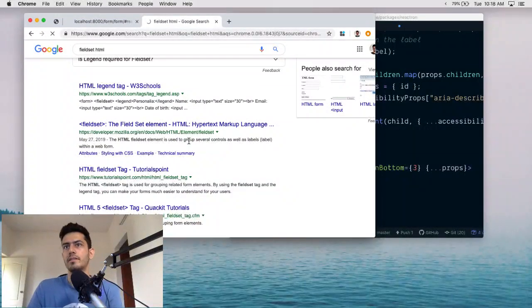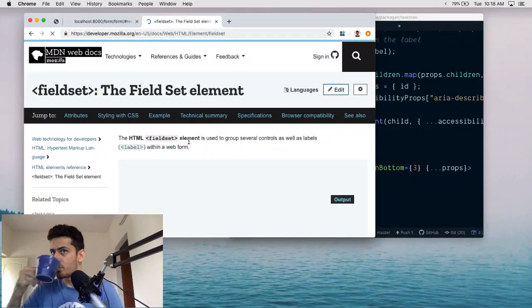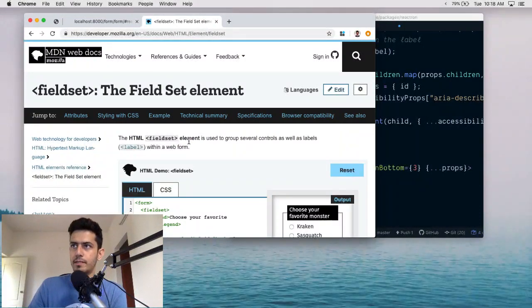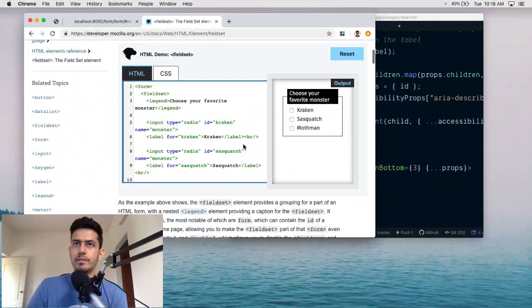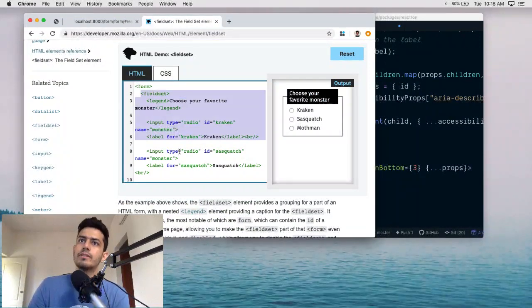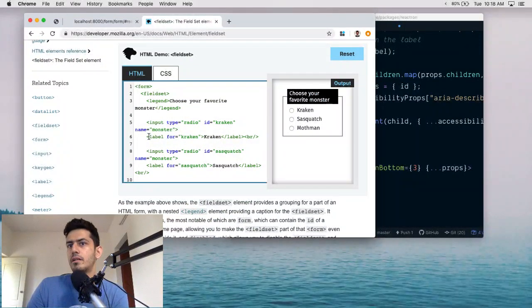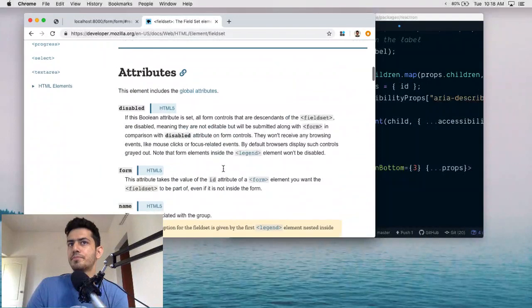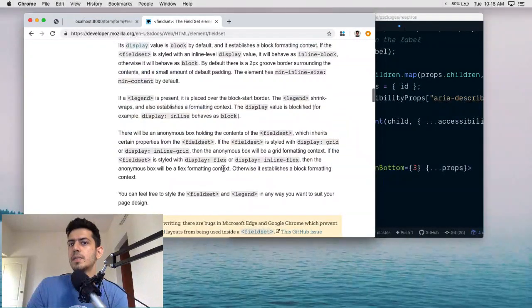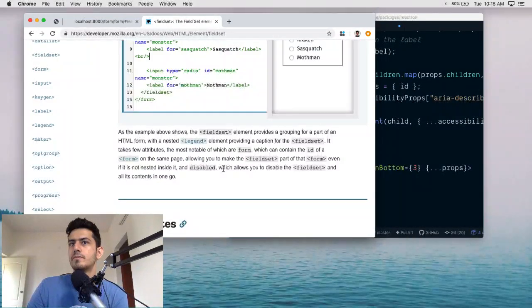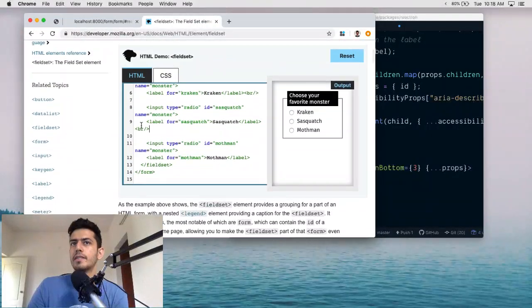Cool. What does this mean? Used to group several controls as well as labels within a field. Okay. Oh, so it's like multiple input fields. Even though we can get away by just putting one here, right? Like if you just put one label and one field.